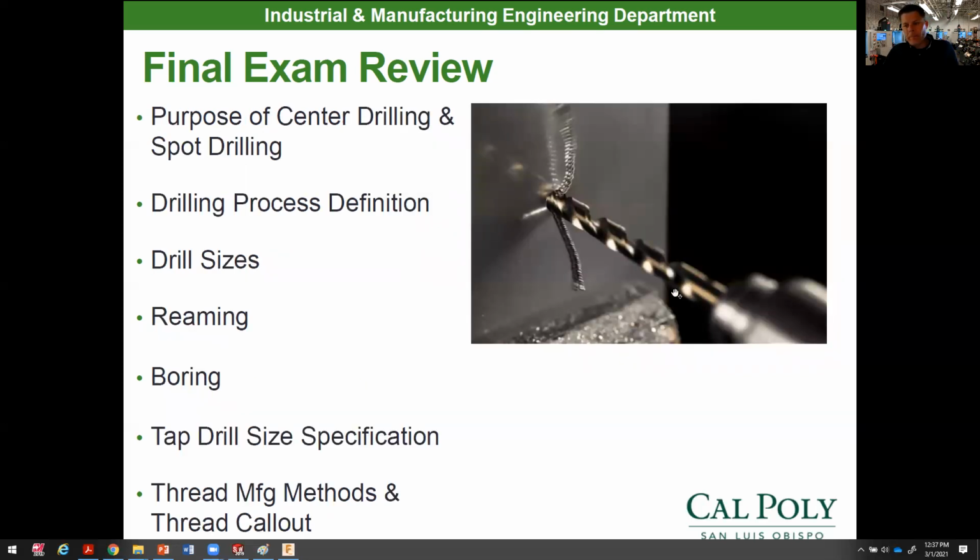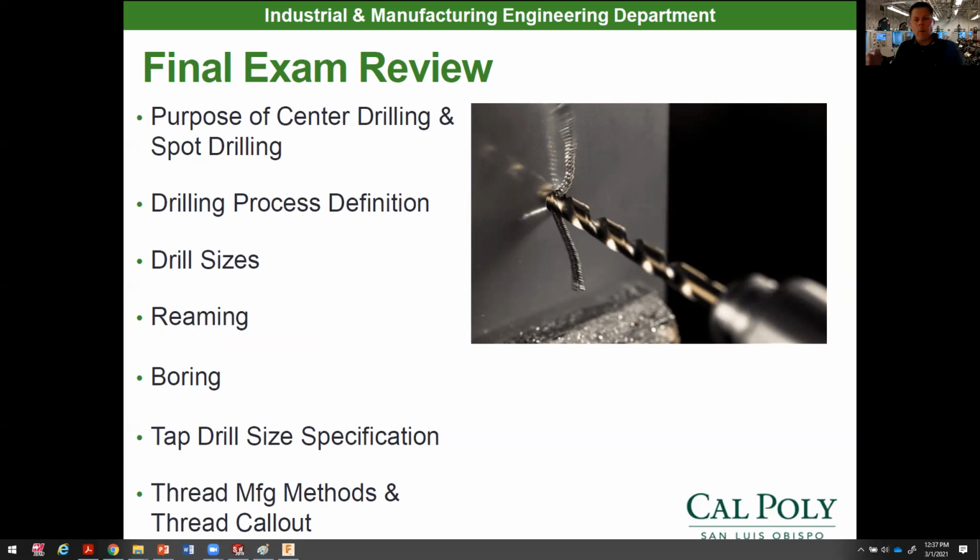After we learned about the basics of milling, we started learning about drilling too, in the same kind of weeks. And we learned that drills have a really long length to diameter ratio, and when they're spinning, they tend to walk off true position. So we like to spot drill at an angle larger than our drill bit, like a 120-degree spot drill, to locate holes on parts.